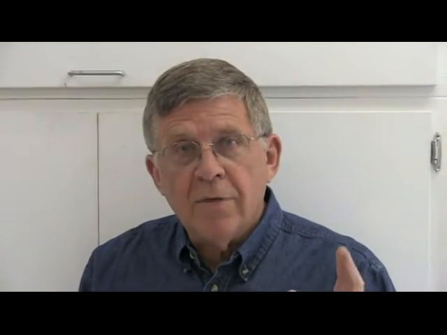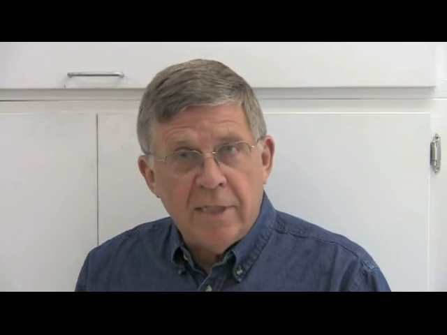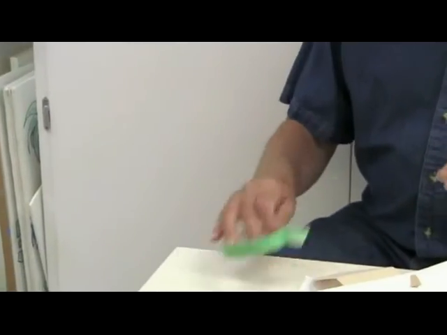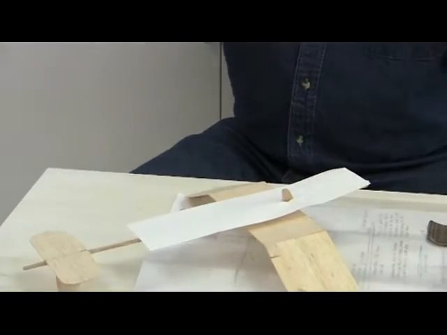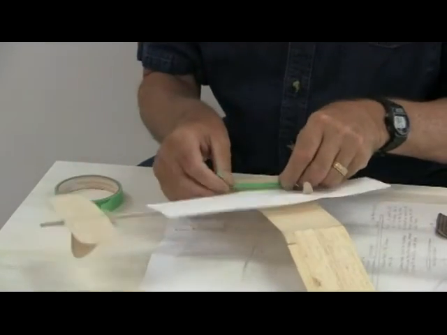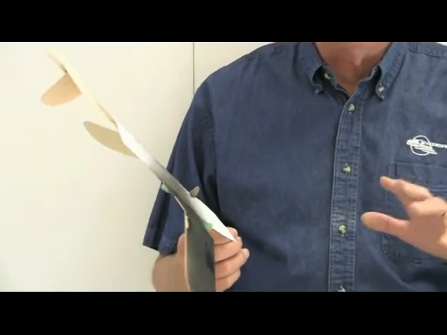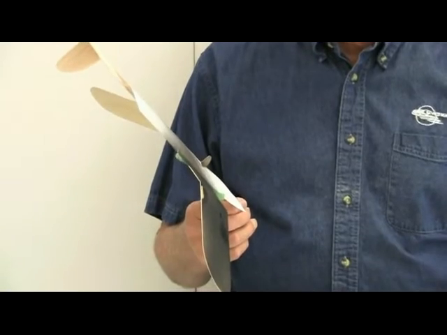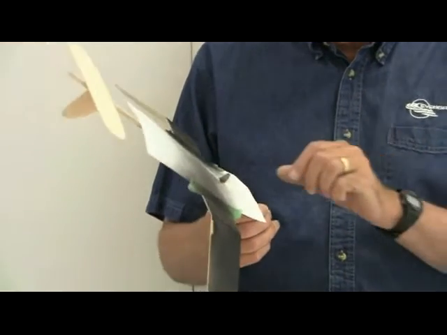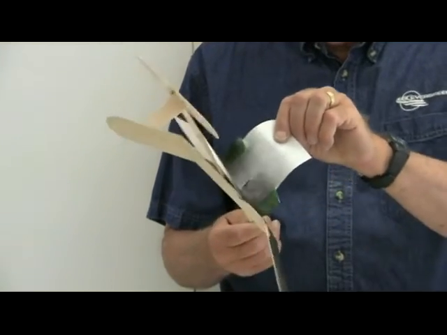And this is a Pactra brand fluorescent orange car paint. The black is very good to have on the bottom of the model because when it's in the air, it appears as a dark shadow. And the orange is good to have on the top part of the wing because in the grass, it stands out. So I'm going to mask the airplane so that I don't paint everything that I don't want to paint. And I'll do that by using masking tape and some just regular bond paper.